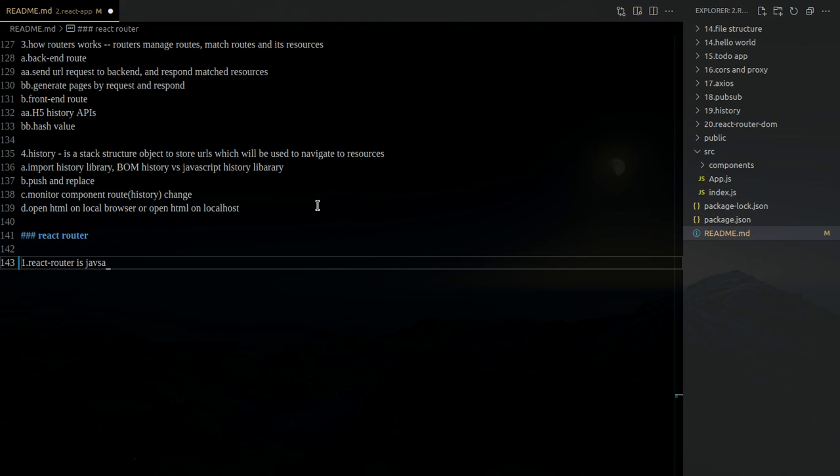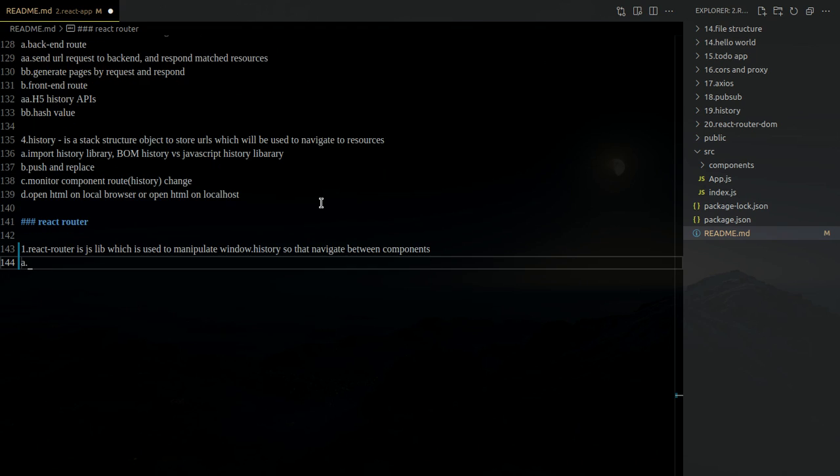Router is a JavaScript library which is used to manipulate window.history so that we can navigate between components.